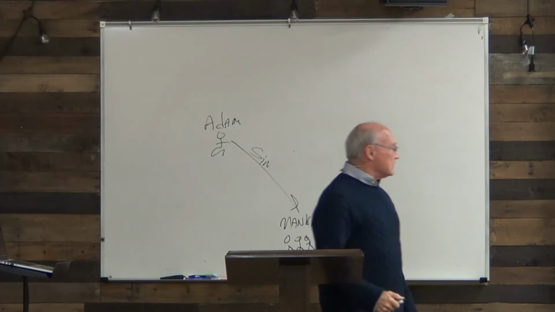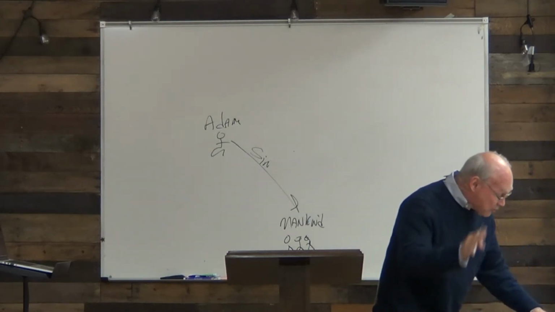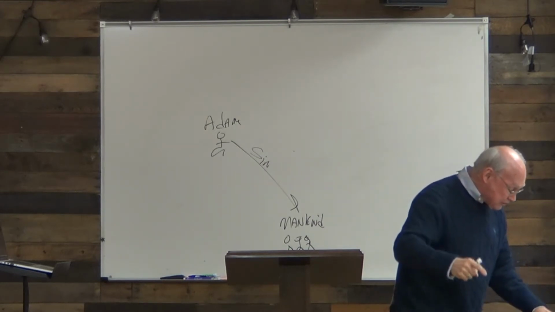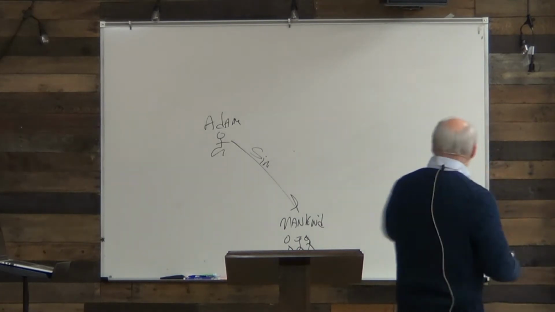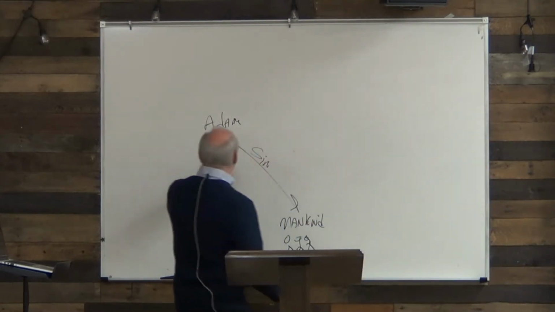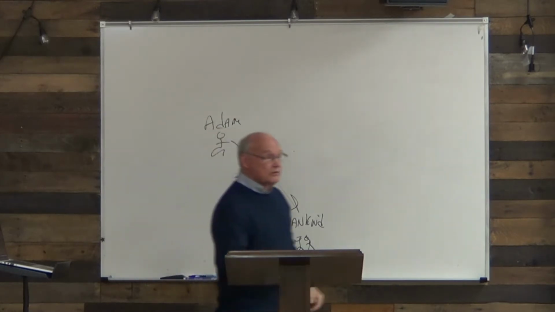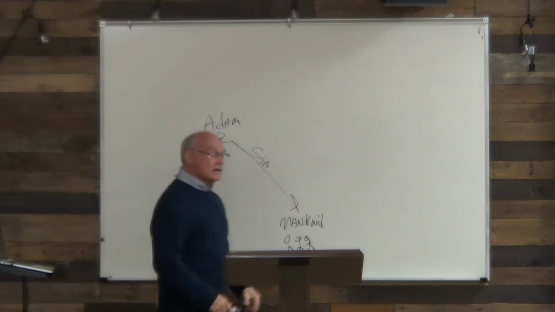We go, well, I don't really like that one. Because when Adam sinned, just remember, therefore, just as through one man sin entered into the world, and death through sin, so death spread to all men because all sinned. We got his sin. And we'd say, wait a minute, I wasn't in the garden, I didn't do that. Well, the truth is, if we were in the garden, we would have done it. But the bottom line is, his sin is imputed to us.